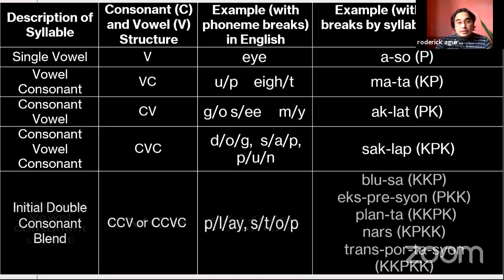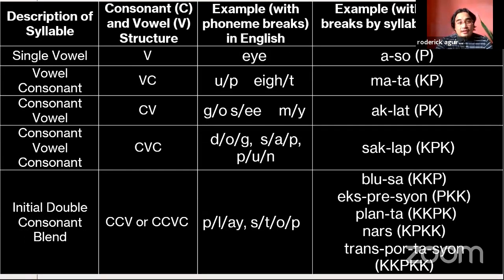So, for us to be able to create decoding of nonsense words to assess the decoding skills of our students using word patterns po yan, sa mga SAT skills po yan, is we're going to use the patterns and create nonsense words that should not represent a word. Okay? It must not represent a word.